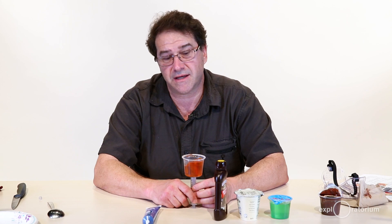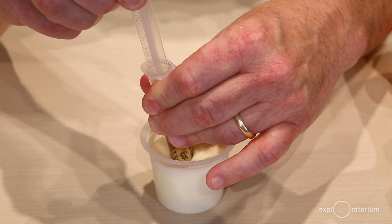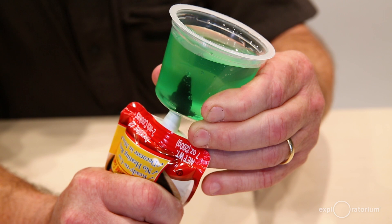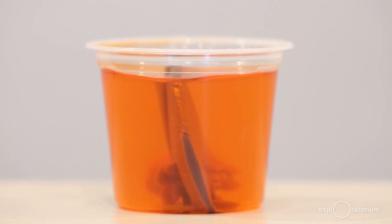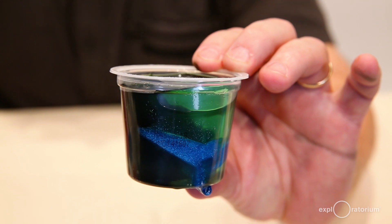You can do a whole bunch of variations on this activity. You can use different color jellos, different types of viscous fluid to represent your magma, shoot multiple injections, or use icing or frosting in their injectable packages and see how that turns out. The great thing about your single-serving volcanism snack is that you're simulating phenomenon that involves molten material that might be thousands of degrees, rocks that are super hard, and processes that might take thousands to millions of years — and you get to do it in a few minutes, have fun doing it, and it tastes good too. Thank you.